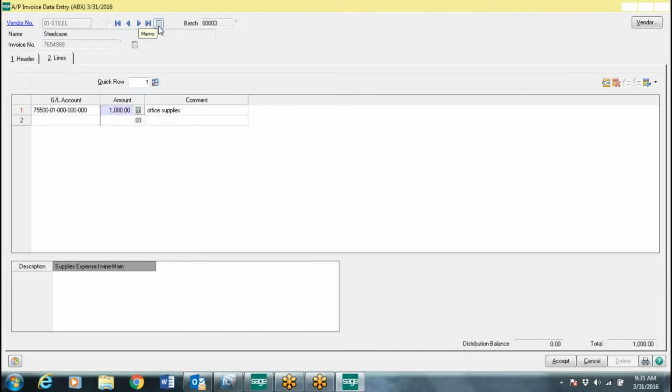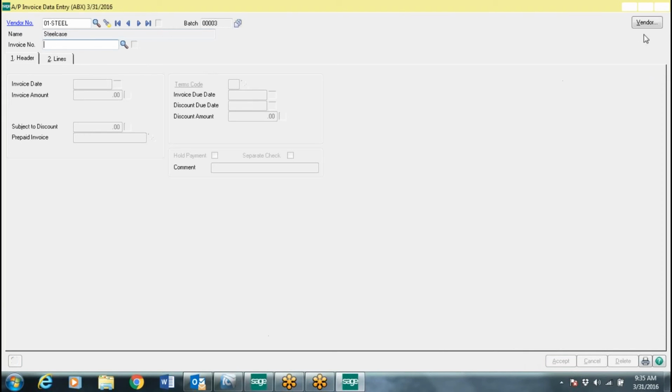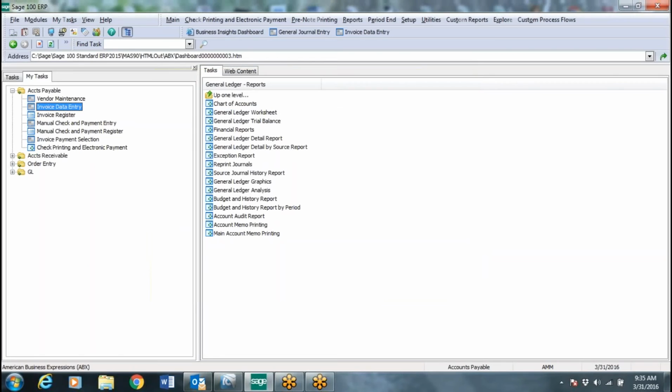Again, you have that memo here, so I can scan and attach the actual invoice to this invoice, and it flows through to the history and all that, and you'll be able to see that information from that point forward on that vendor. Also, manual check entry is where I can put in any quick print checks that I have, or maybe wire transfers. Voiding a check is all done there.